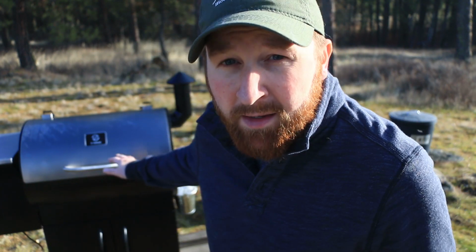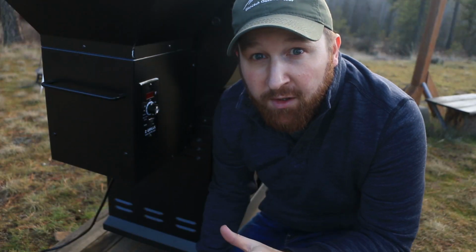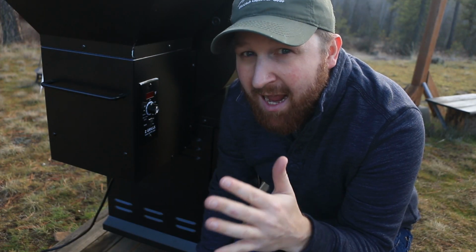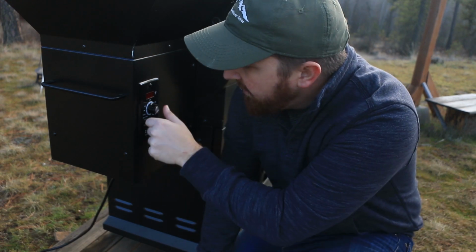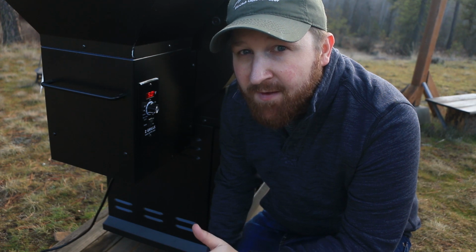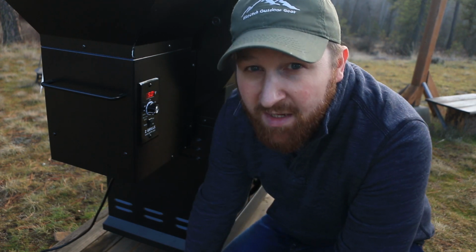All right, so we're just going to be using our pellet smoker today. We're going to make it real easy, but you can definitely do this on your charcoal grill if you got a Weber. You can do it on that, or you can even do it in your oven. So for your grill, you're gonna wanna cook this at 275 degrees for about an hour and a half or so. So make sure you get everything going, get it up to that nice temperature of 275, get some smoke rolling, and then we'll be good to go.